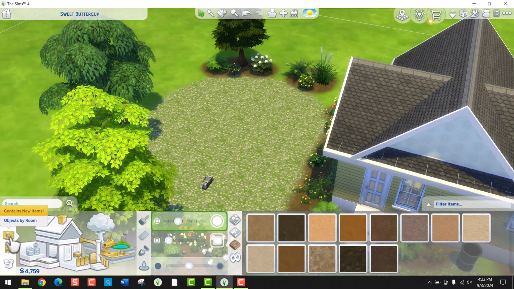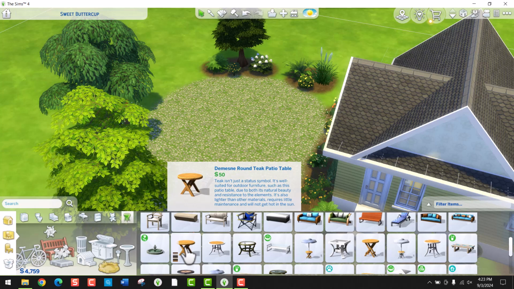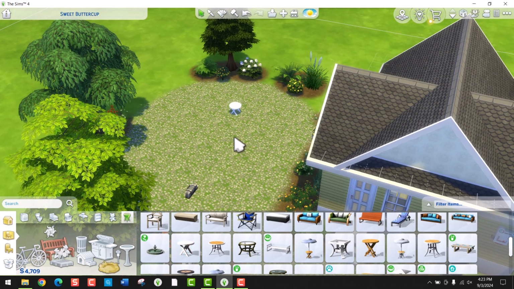So let's go into objects by room. Outdoors, outdoor furniture. I want this domain, or however you pronounce it, round teak patio table in white. If anybody knows how to pronounce that, please leave a comment. And I guess leave a comment and say it. I don't know. That makes no sense.